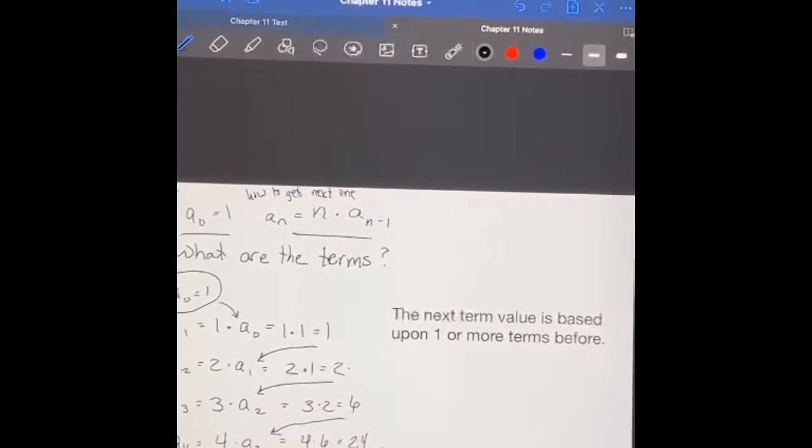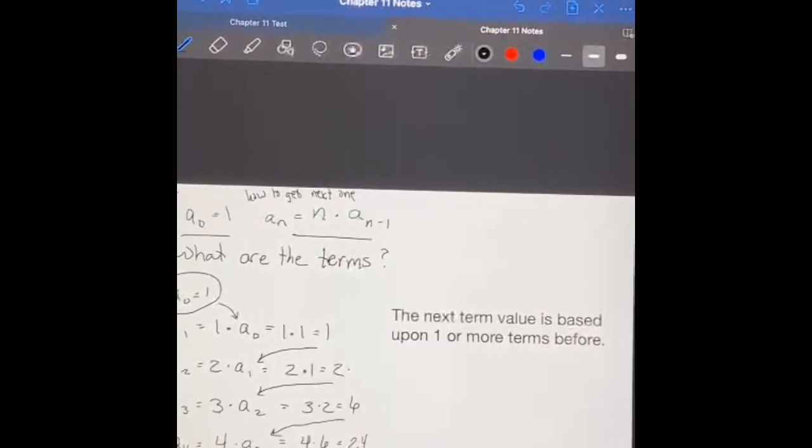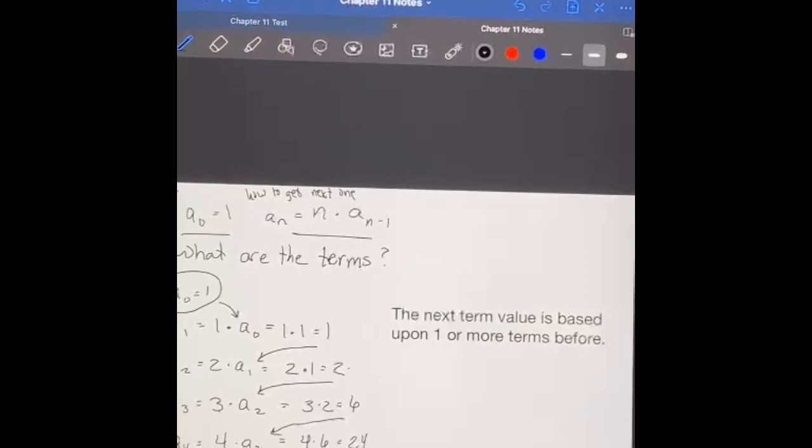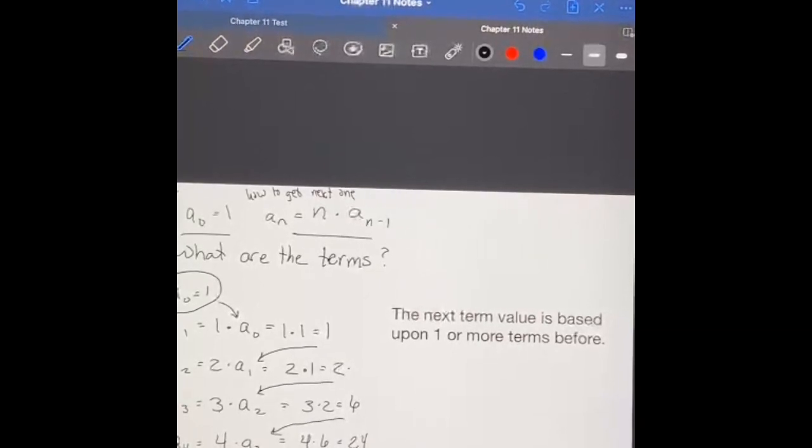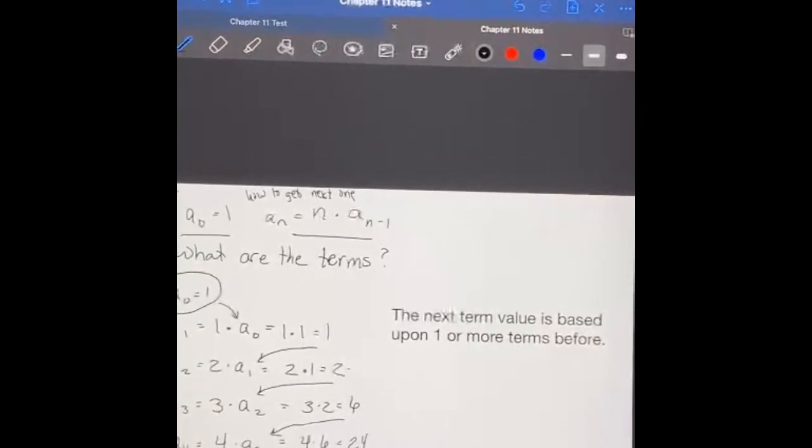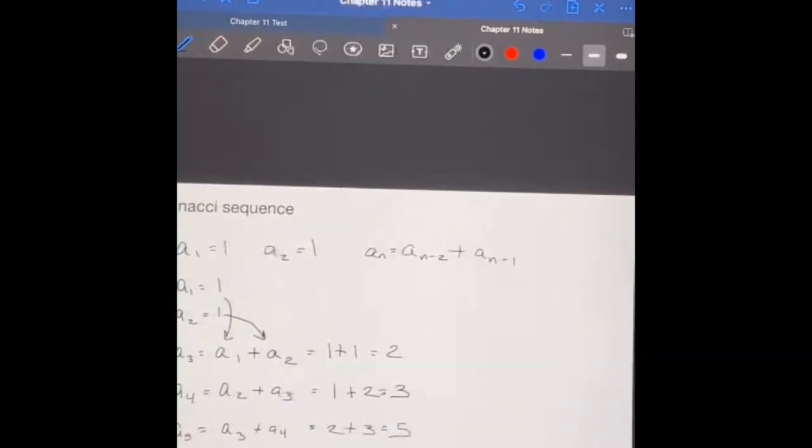And if you were to look at this, there's not a geometric sequence with just a simple common r value. And there's not a simple common difference to find these. However, this is still a sequence. It's just a different type of sequence. It's not an arithmetic sequence. It's not a geometric sequence. It's a recursive sequence. It depends upon the value that you get before to get to the next one.